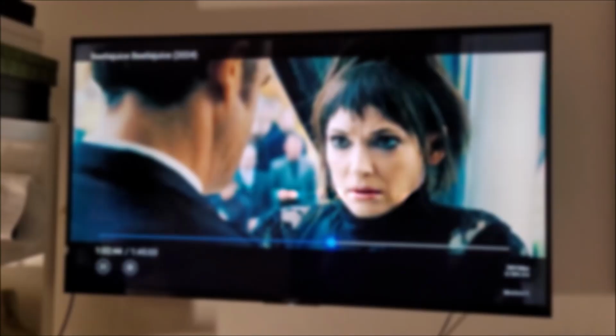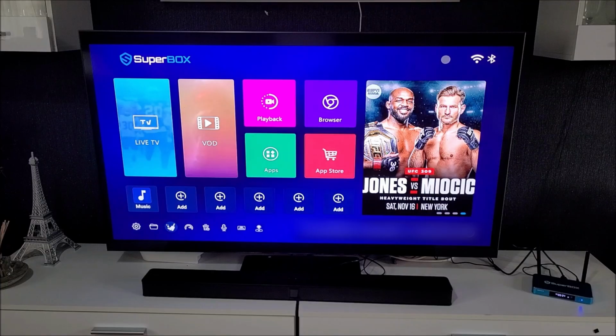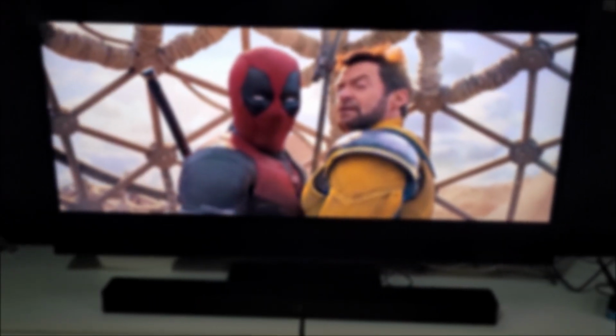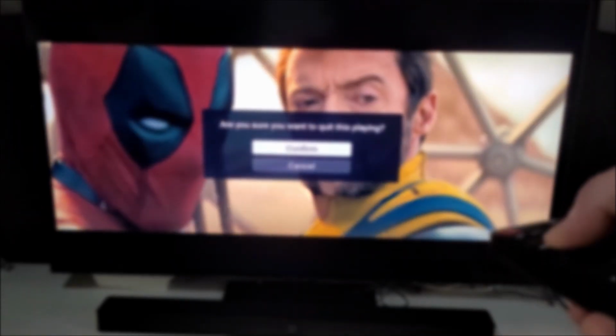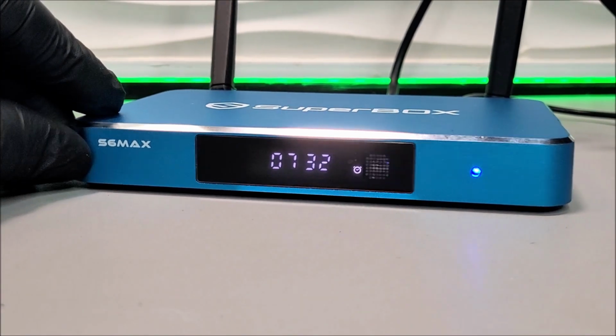So if you follow what we just did on screen just now, this should trigger that Wi-Fi signal to revert back and should remedy any type of problems. Now, if it doesn't, go back to the main menu, use that cleanup function, then go back to the VOD app and it should work fine. Now, this is the only thing I really think that SuperBox really needs to deal with, and this is the only issue that I really came across.